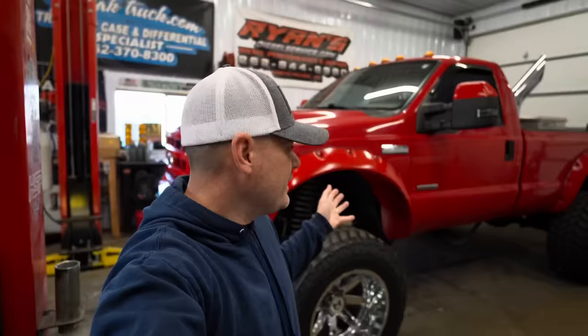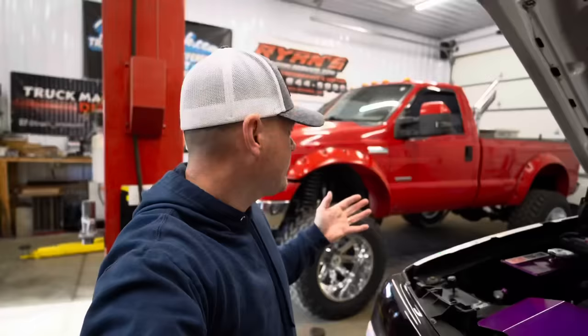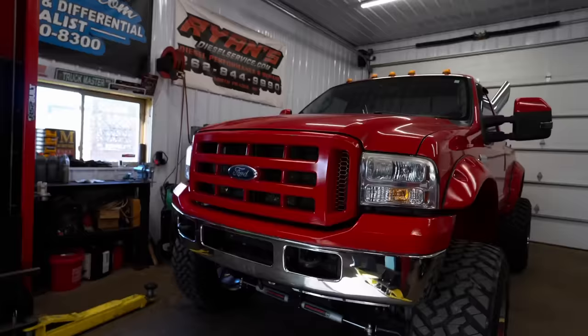And not to mention, no offense to some of you Ford guys, but it's a 6.0 Powerstroke. It's not a very reliable diesel unless you bulletproof it. I don't even know what that means anymore, because I know a lot of guys that stud these engines, build the transmissions, all this other stuff, and they still have major issues. I love the thing to death and I hope it stays with him for a long time. And again, I know I'm gonna be able to get this thing on the channel eventually, but that's the story, that's why I sold it. That's my formal goodbye to the 6.0 Powerstroke.